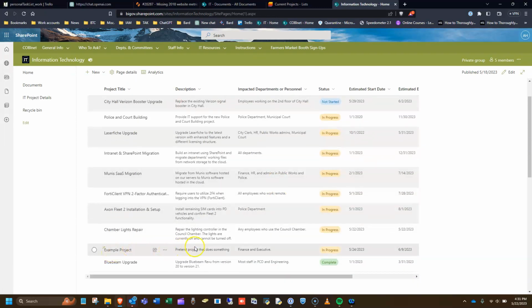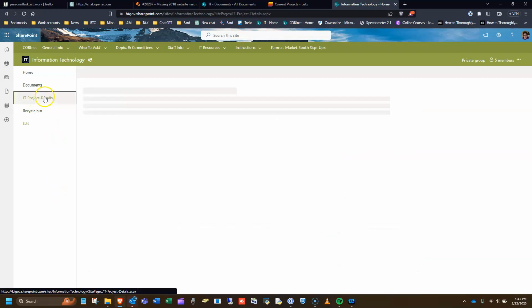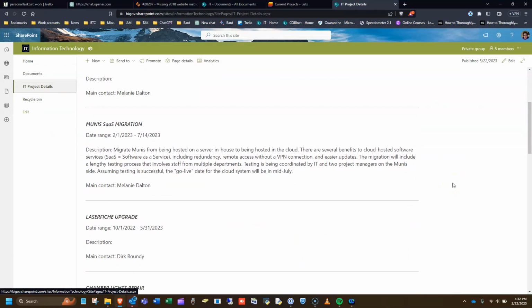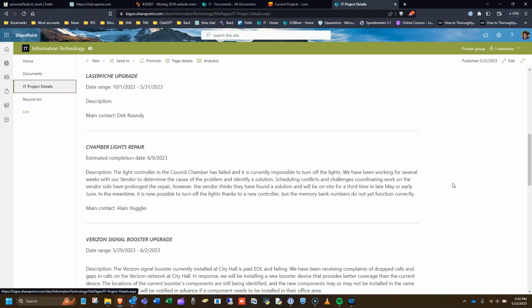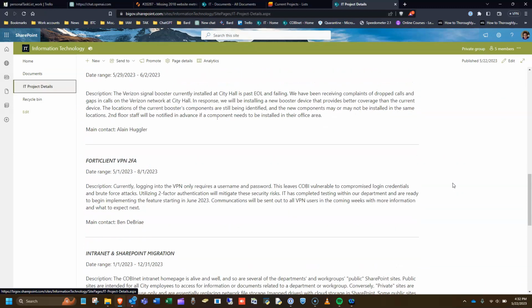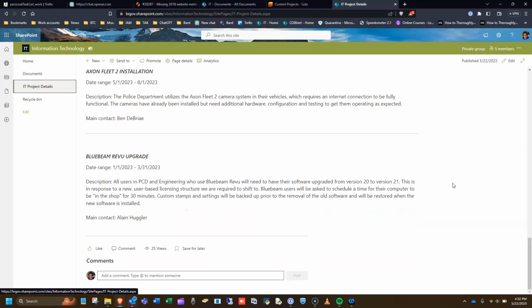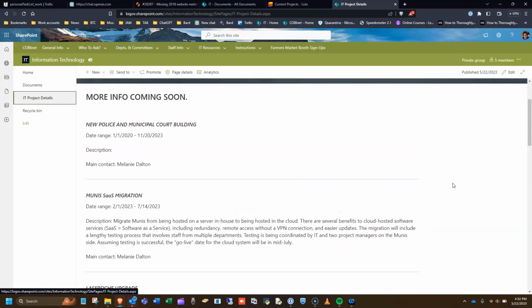There it is, example project. So now we want to add more information about it. So you want to go to the IT project details page here. And you can see that every project on the list on the home page has a corresponding section on this details page. So I'll add my new example project here.